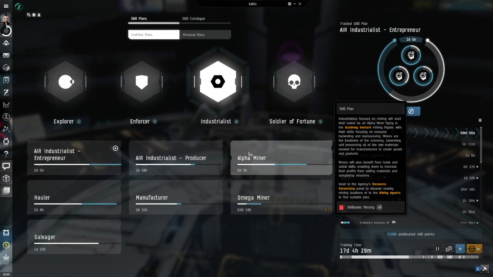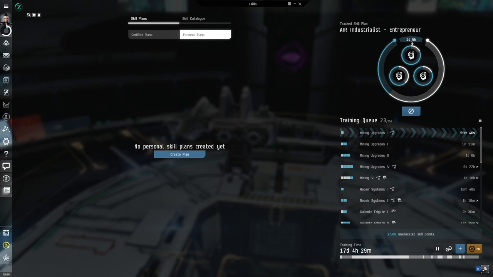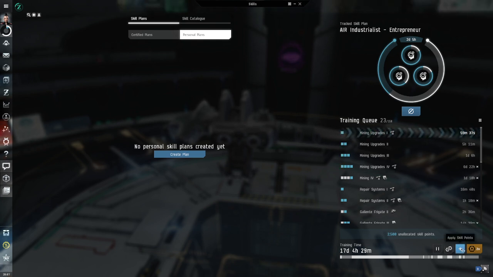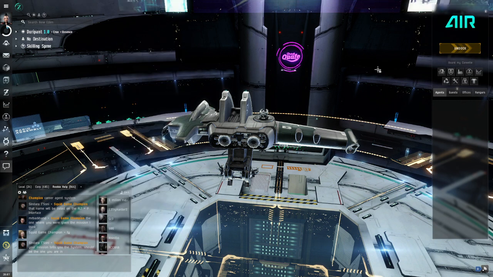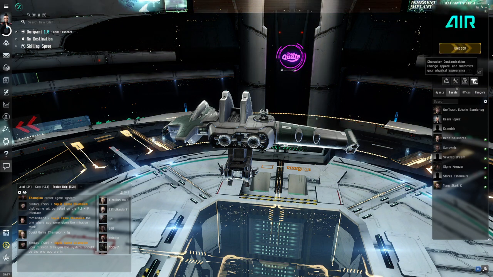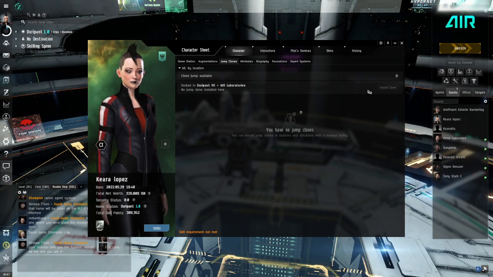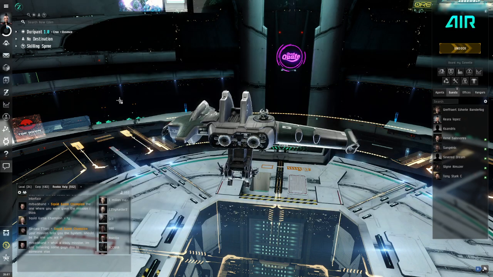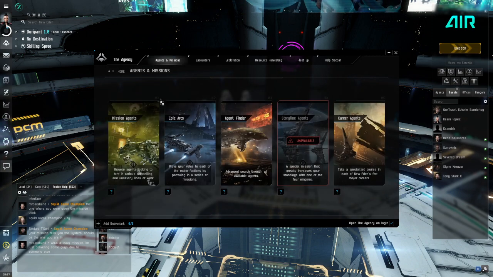I think I'm just spending all my money. I think I have no idea. So that's all gonna get upgraded, I think. Oh, those are guests, not guides. I don't have money for that. Here we go. Missions.